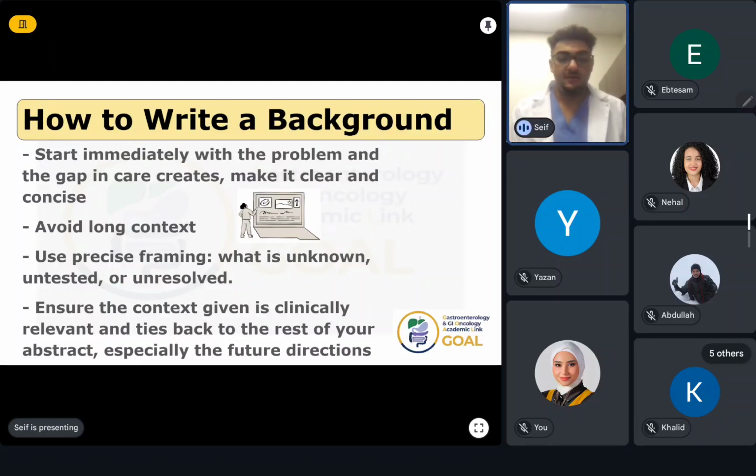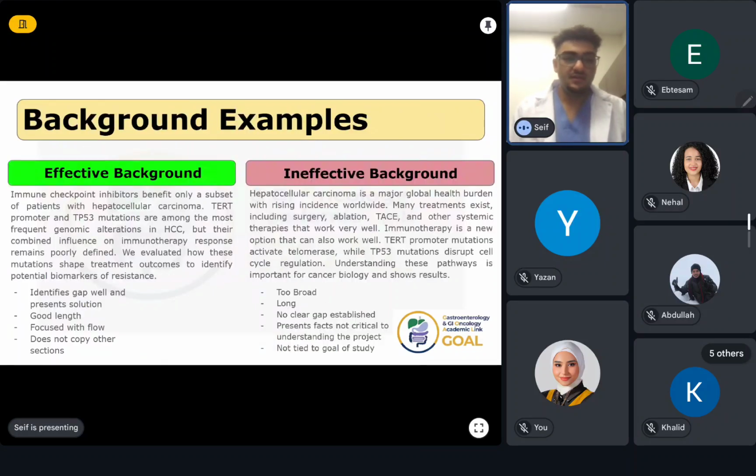gap. So what a gap is: your research works to solve some sort of problem, and a gap is a problem within healthcare. For example, if we have this disease that does not yet have any form of treatment, but this study shows that this right here could possibly be a form of treatment, we would provide some context about that and make that into our background. So some examples of that are here.